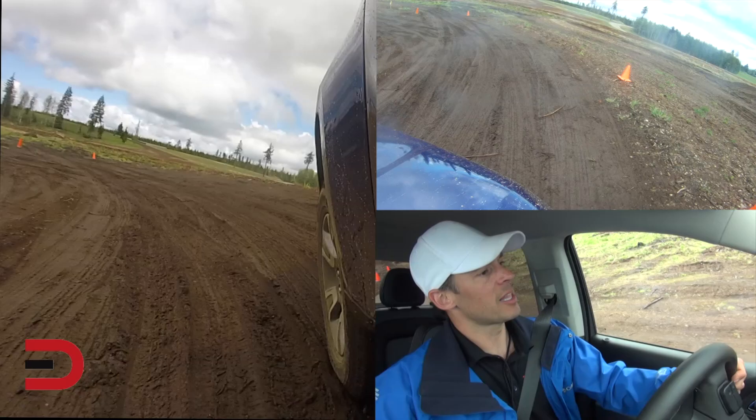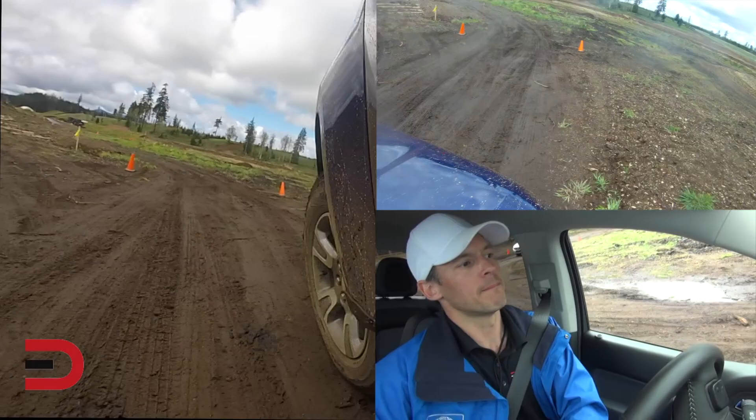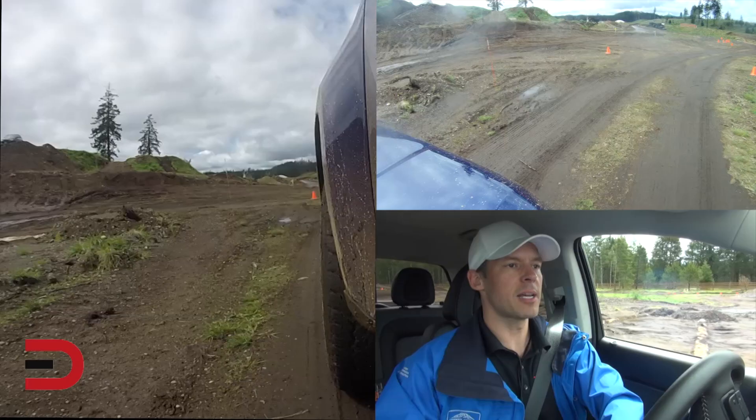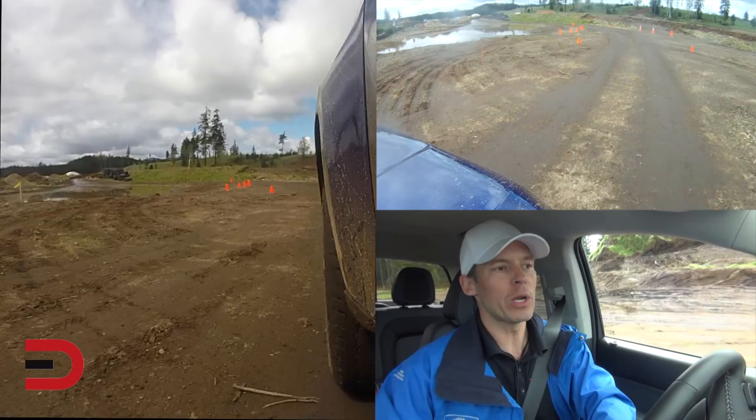Let's check out how this holds on a slight hillside — the back end is kind of sliding down a little, but that's okay. It handles like a champ. Fuel economy on this Colorado is 20 city, 29 highway, with Chevrolet targeting a mixed driving number of 23 miles per gallon.